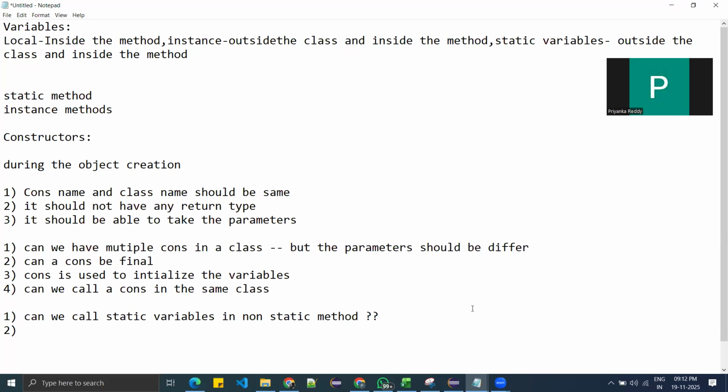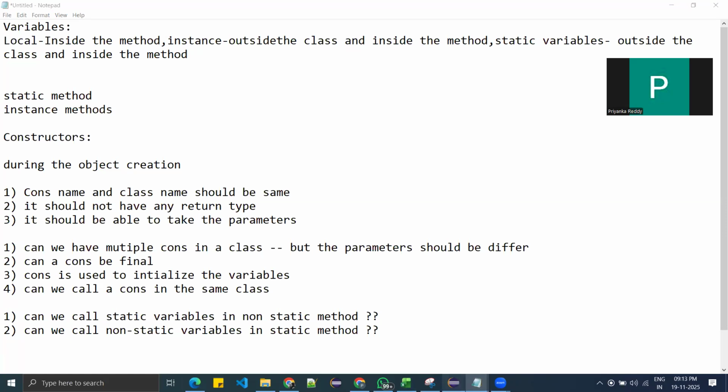Same question, exchange: can we call non-static variables in a static method? No. Very good. I don't want to give the explanation for these because from the past two classes we have learned these things. I just want to give an overview.